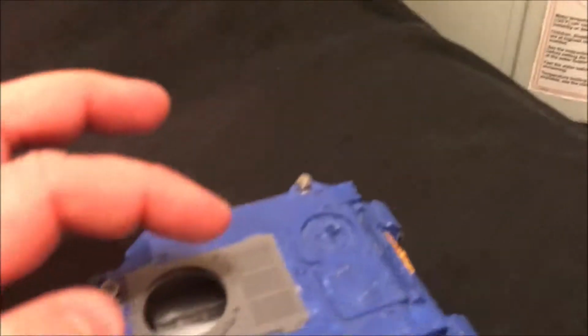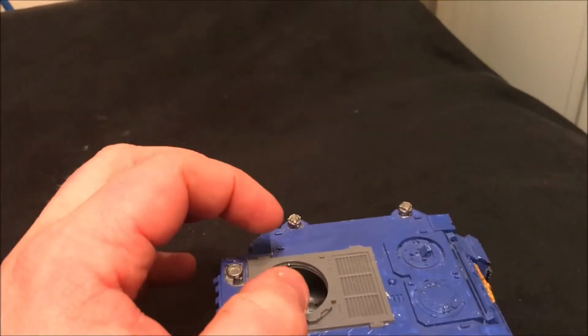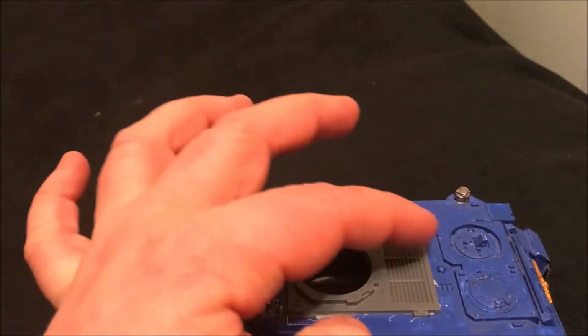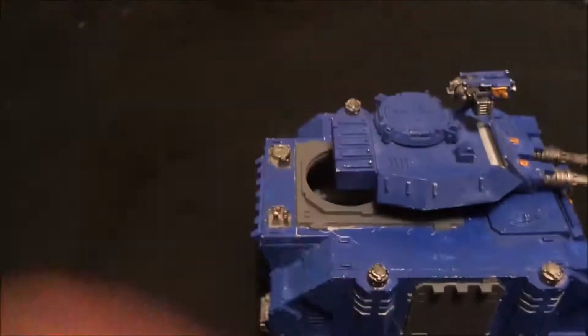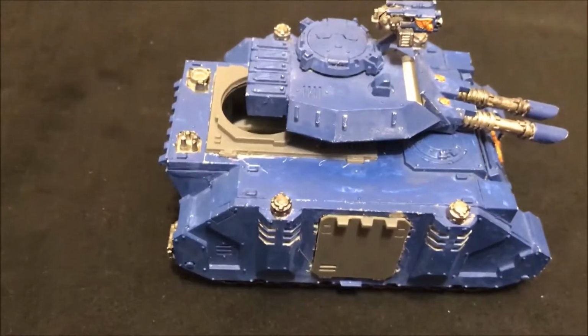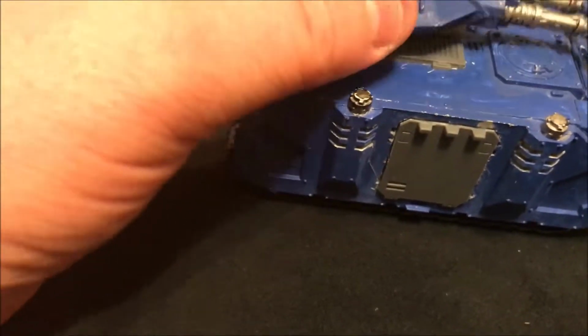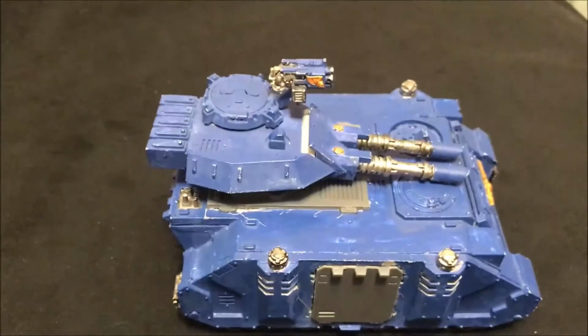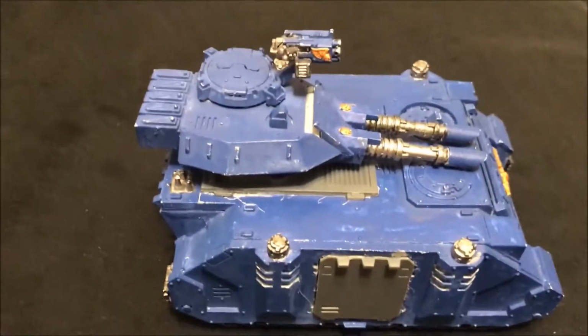Put doors on. And I actually had the original slot there. Obviously, it's switched around. This usually is up here. But it just looked weird to me to have, say, a turret up here, but missing the guns on the side. Without the guns, it just looks weird. So I actually took that out too and put it back here so that I can have my turret, if I can get it in here. Hello, turret, go in. At the back. Excuse me. It looks a little bit more like a Razorback this way, which I'm perfectly fine with.